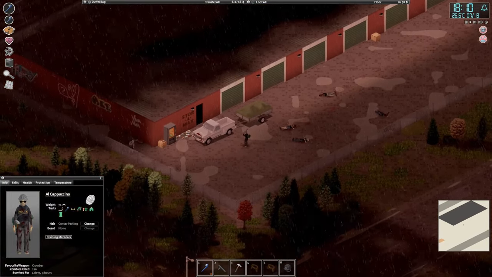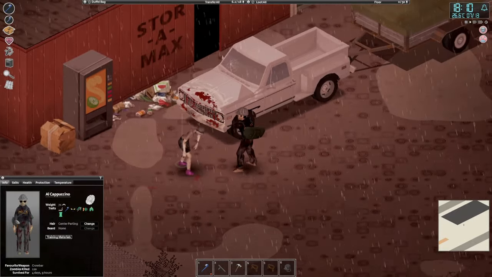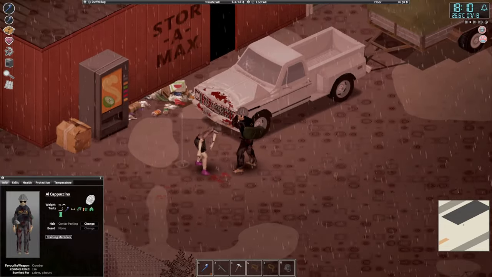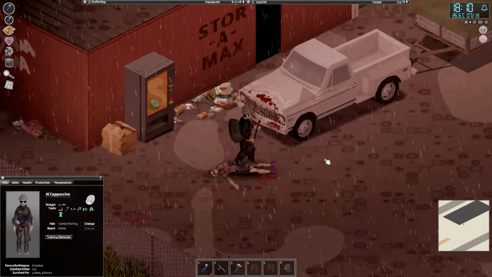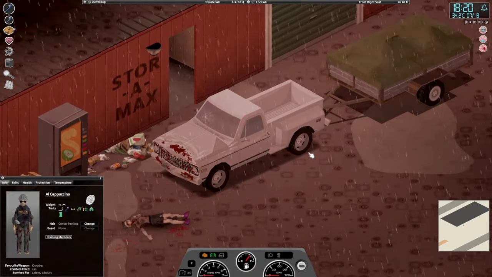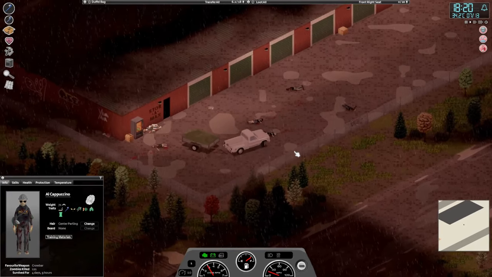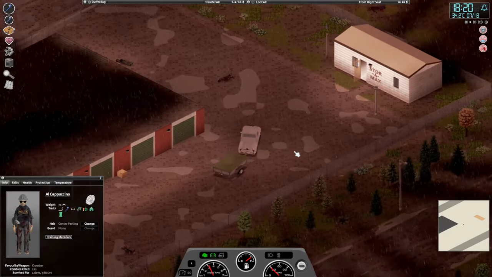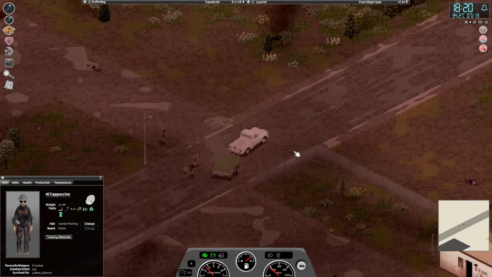Someone's coming. What do you want, lady? You're not welcome here in my self-storage. All right. Can we get out of here? Yes, we can. Nice. Alright. Bye, guys.